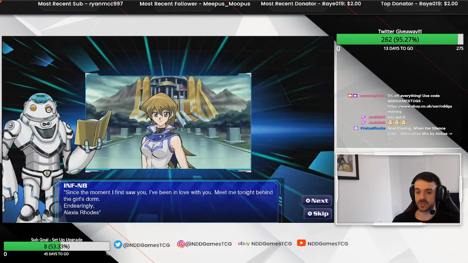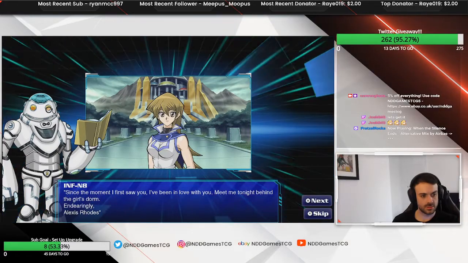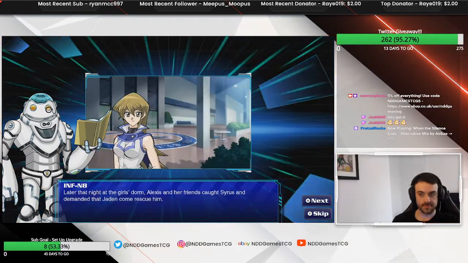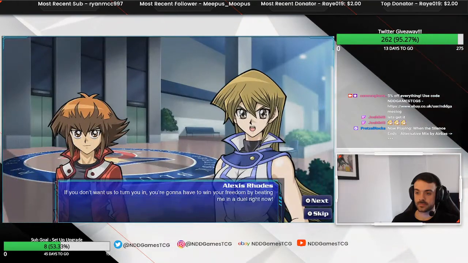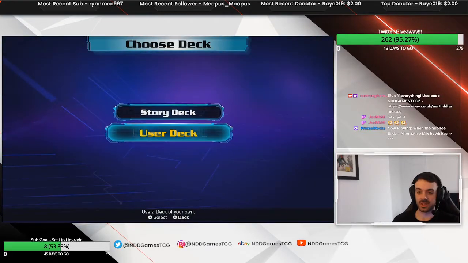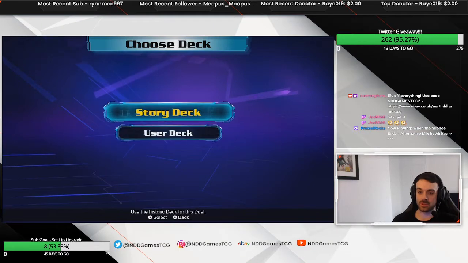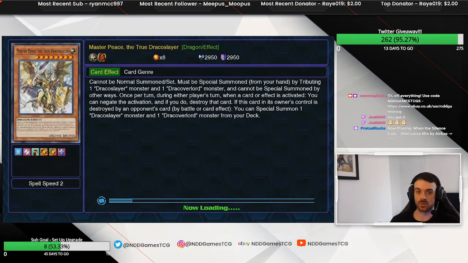A Duel of Love. So this is where we get introduced to Alexis. This is Zane Trudel's sister, I think. No, it's not. She's not a sister. Zane, Cyrus is Zane's brother. She's just a side character. So we get to choose to use a user deck or story deck. We're going to play through only story decks.